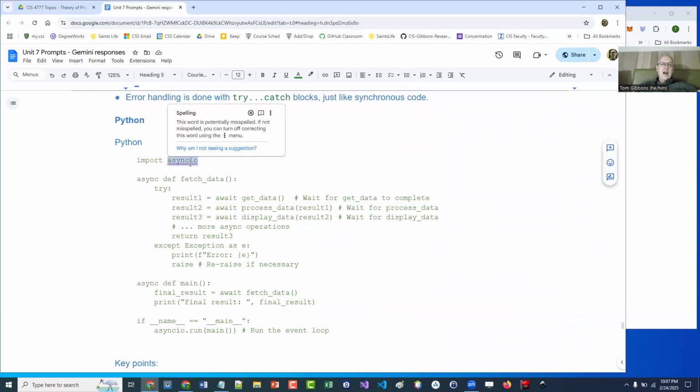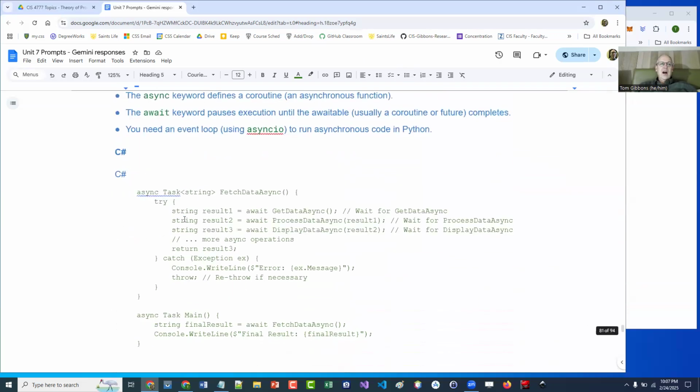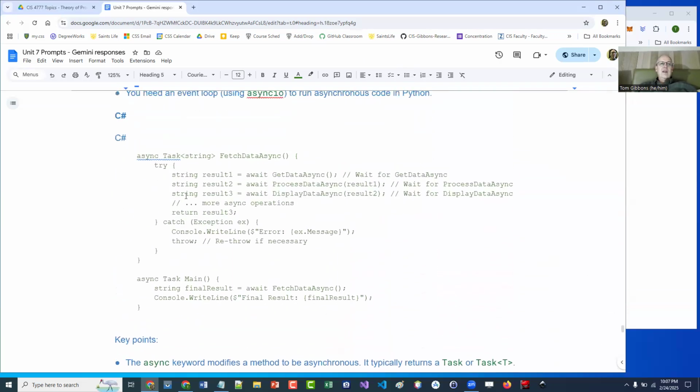Python has a library. One of the common ones is asyncio here with a similar await structure and an asynchronous function for this. C sharp has a similar thing, and we see that sort of stuff. So again, we can use awaits here, and we actually have an asynchronous task here.